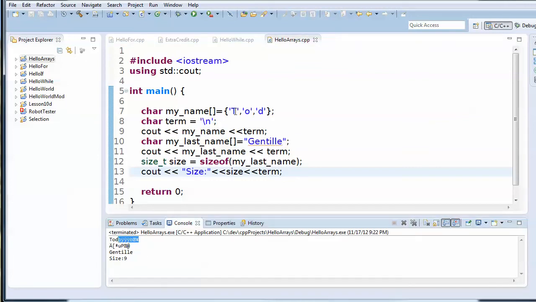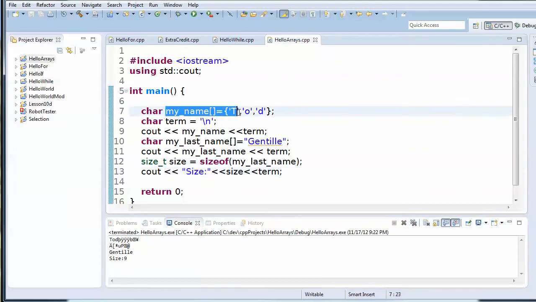So when I print out my name, see how I didn't include a terminator? So cout is actually printing out the start of this array. cout's not smart enough to know that this array is only 3 and then to stop. So it's printing out this array till it finds a 0 in memory. When we started, there must have been a 0 in memory right where it ended. Now we've done some stuff and memory's gotten messed up a little bit. Now there's no longer a 0 in memory. So this is not a good way to code.